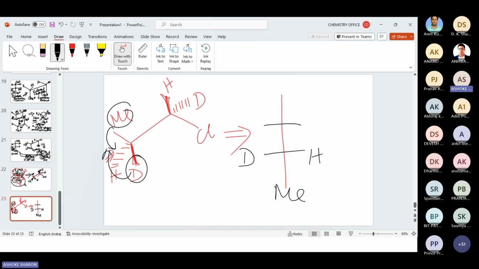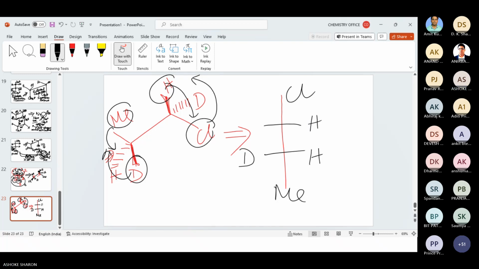Definitely hydrogen will be coming here. And in this case chloride, you are moving from that direction. That means chloride will be going up because it's a straight line. Which one will be moving? Hydrogen. Hydrogen will be moving to the right. And deuterium is here. Whatever I have told you, you can try by yourself. You will get the same result.